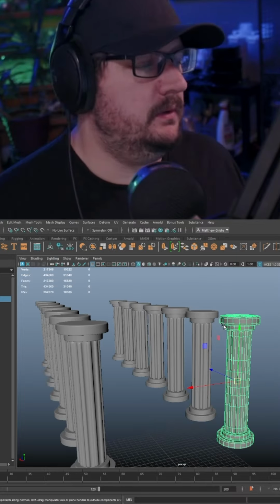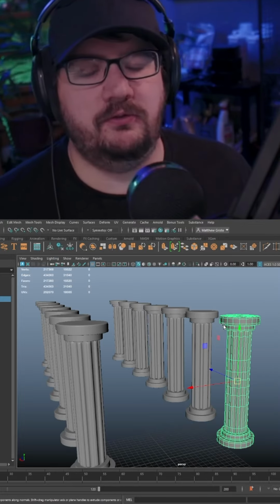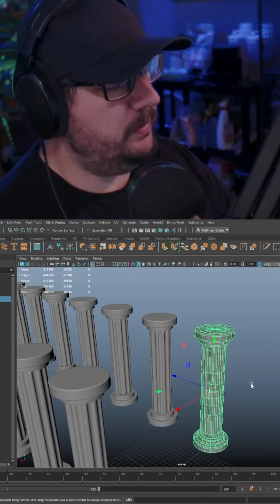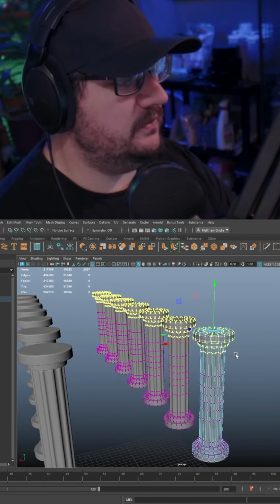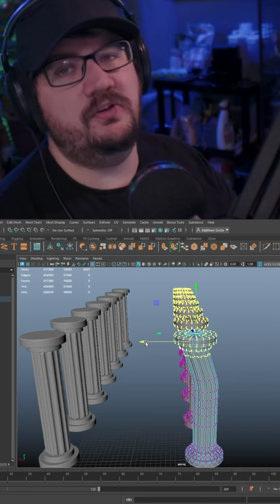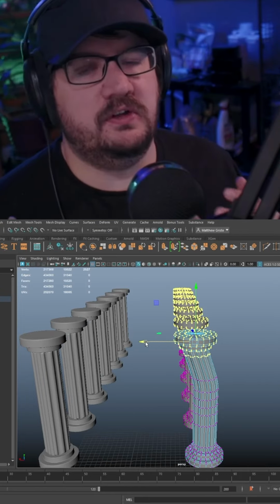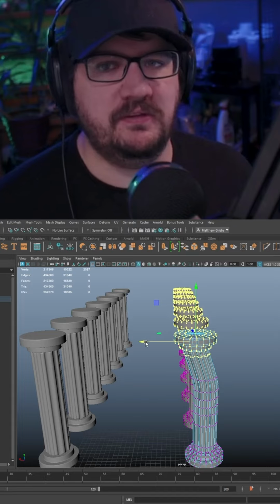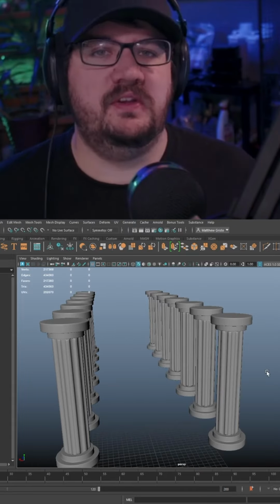But the trick to this is, now say instead of having just straight up pillars, you wanted to create some sort of arch. You can go to your original pillar. You can go to vertex, select the vertices, and you can see that it selects them across all instances. At this point now, when you drag and adjust, it's going to change every single one of them. This is really nice for adjusting larger scenes that have tons of objects that may be the same that need minor adjustment. There are some limitations to this, however.